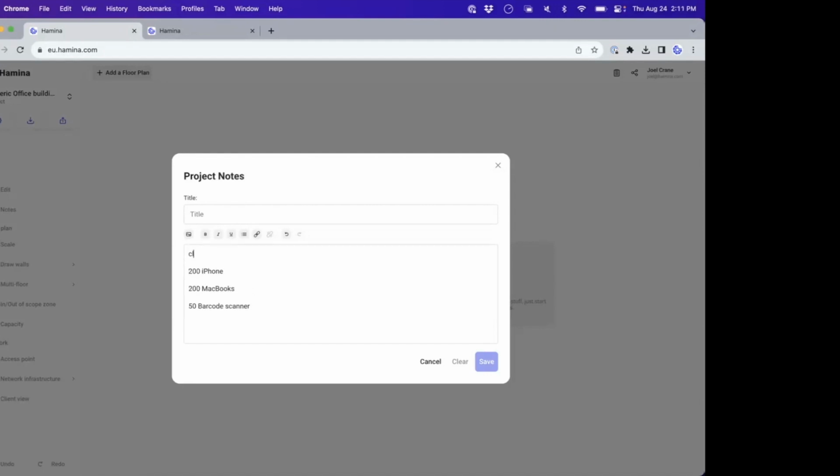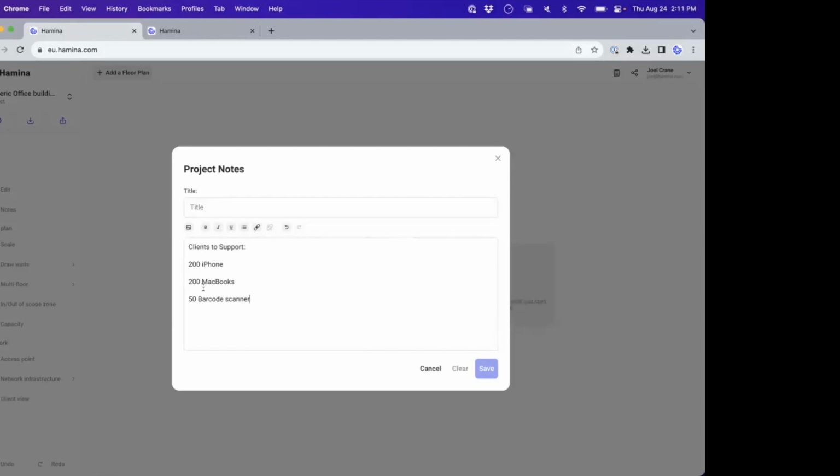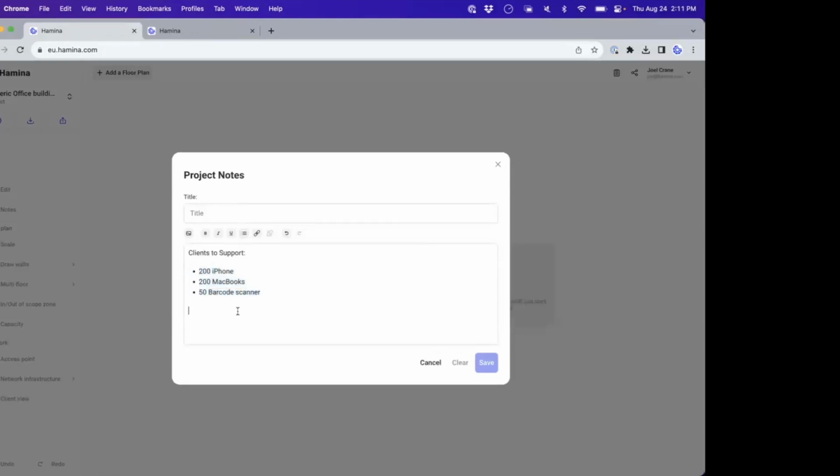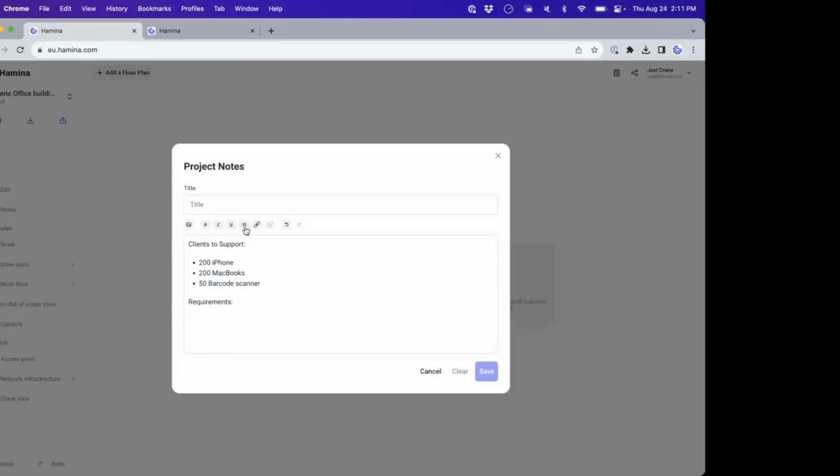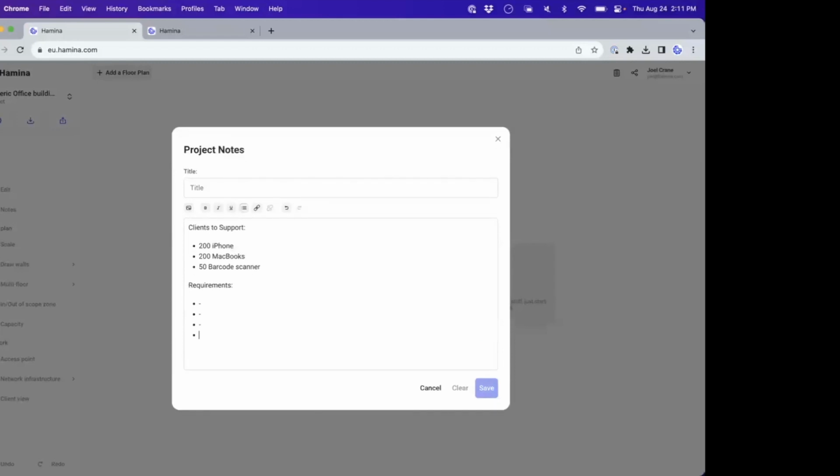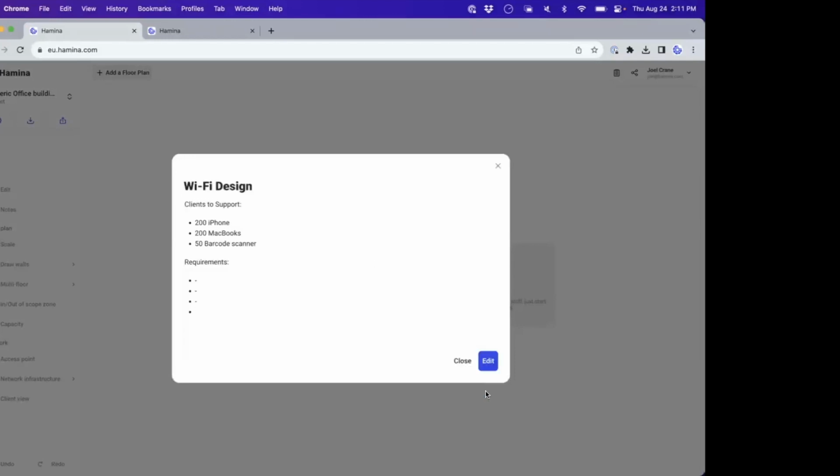This is just a note-taking tool, but we will be using these later in the tool as well when we actually do the high-capacity design. But you can put in pictures, text, any links, anything you want here. I might put in some notes here about the project requirements. Basically, what I'm getting at is I like to have a single source of truth, a place where everything is documented. And I typically do that within my design tool so that the design project has every single thing in it. That's the one place that everything goes.